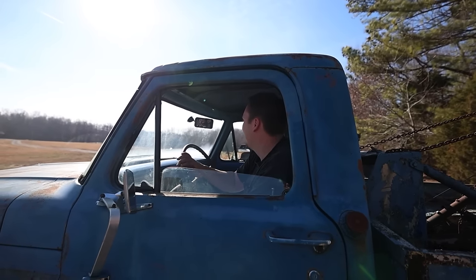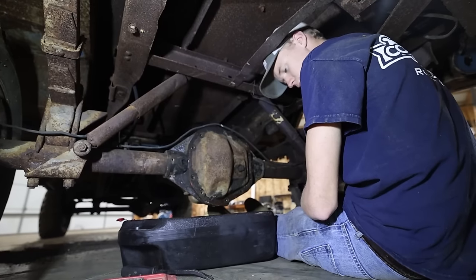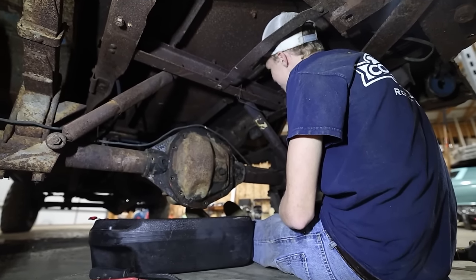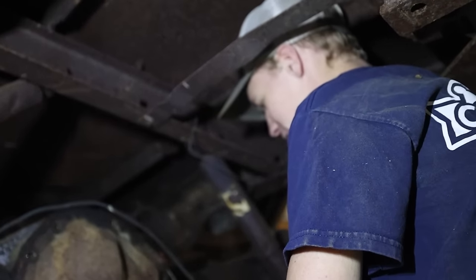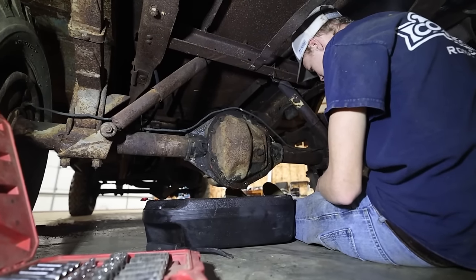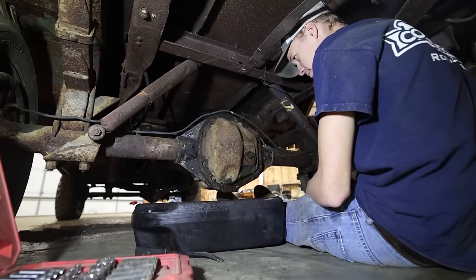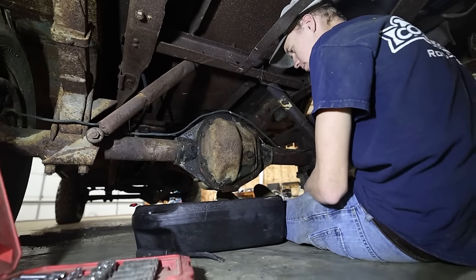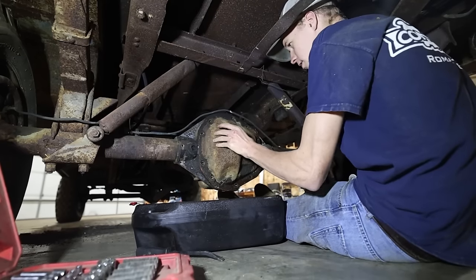That was awesome. Well, look, Briar has become one with the truck. Congratulations. You're stuck. You have to stay there now and move the truck by yourself. That's kind of rough. So anyway, we're up under the truck because the rear end is actually open. And that's boring, especially when you're trying to go off-road. So Briar has taken all the bolts out of the diff cover. We're going to see what it looks like, see if it even has any fluid in it at all.